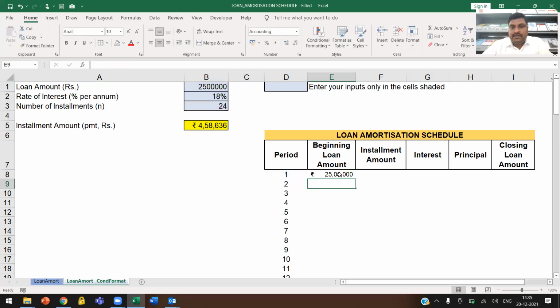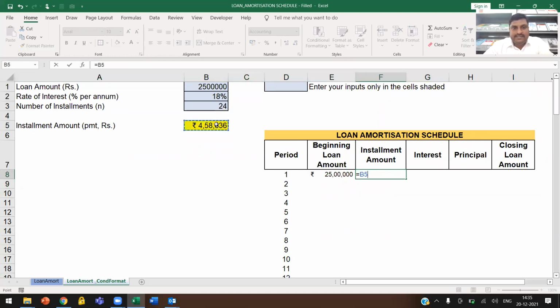Enter. Now, if I copy this, what happened? One second, sorry. Not copy this, leave it. Let's fill this series and then come back to copy this. Go to installment amount. As you know, my installment amount is also this cell only, right? We have to just put an F4. This is how we filled.